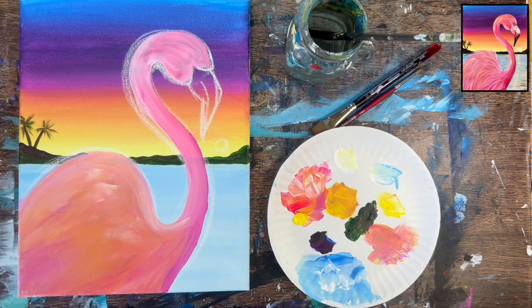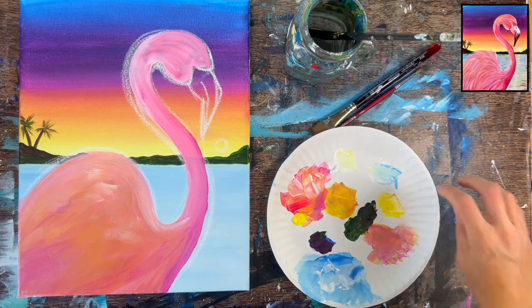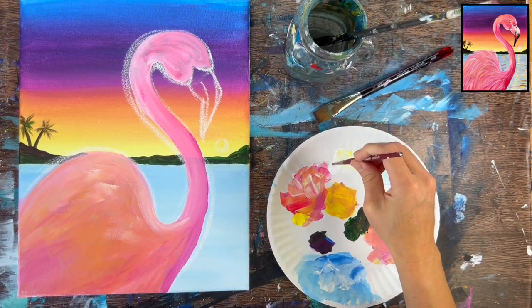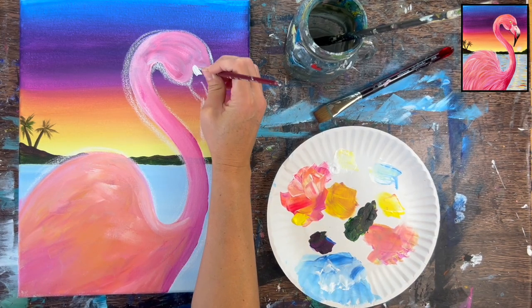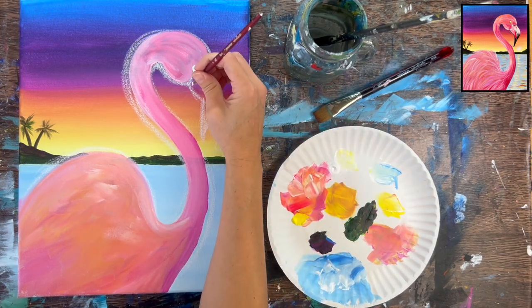I'm gonna go ahead and rinse the 12 Bright off, set that to the side or leave it inside the cup, and then use the number 4 round brush. I'm going to paint the beak shape a solid coat of white. I know that there's other colors that are gonna be on the beak, but for now, let's just define the shape of the beak and paint it white.